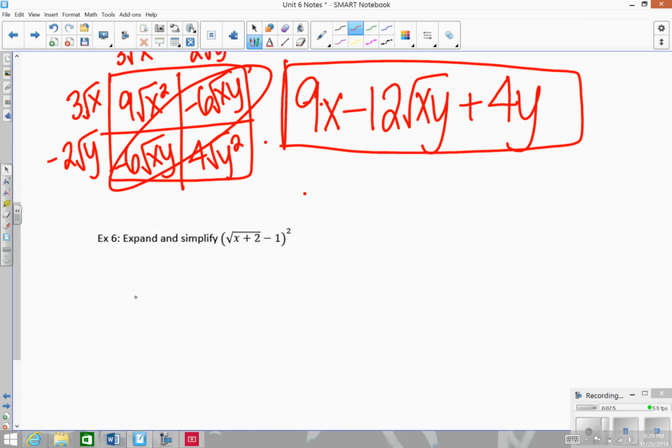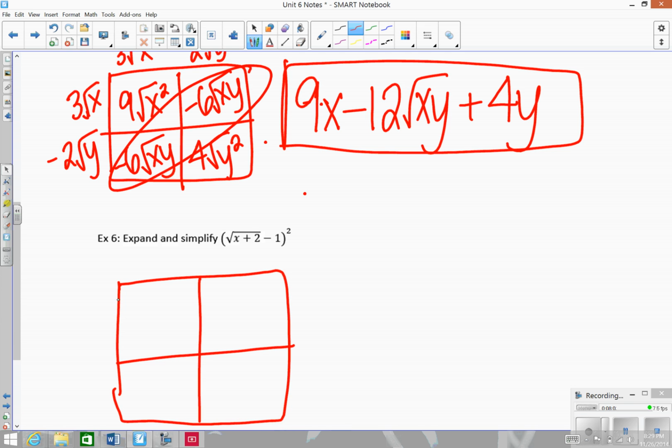And then here, we're going to do the same exact thing. So we have square root x plus 2 minus 1, square root x plus 2 minus 1. So here, I'm going to have the square root of this entire thing, x plus 2 times x plus 2 squared. So you could, if you really wanted to, multiply x plus 2 times x plus 2, but you'd have to do your own rectangle just for that. I would leave it just like this, though. It's going to make it much easier because you're going to see that it's going to cancel itself out.